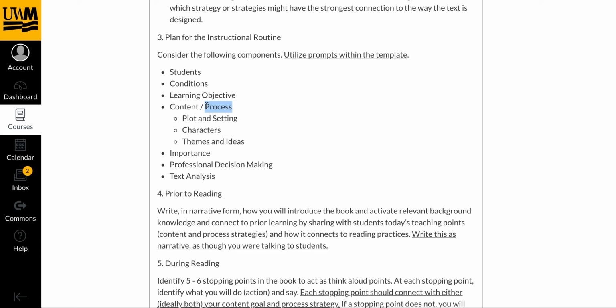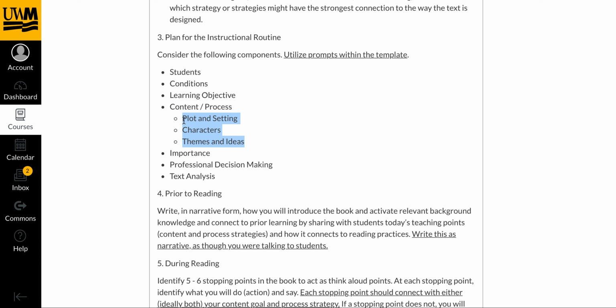And so these tend to be strategies, and strategies are these things that are very much a how-to, asking kids to think about how do you engage in that kind of thinking. And so to help with this, these will also be live and attached to PDFs. I've organized a collection of strategies for you around plot and setting, characters, and themes and ideas.